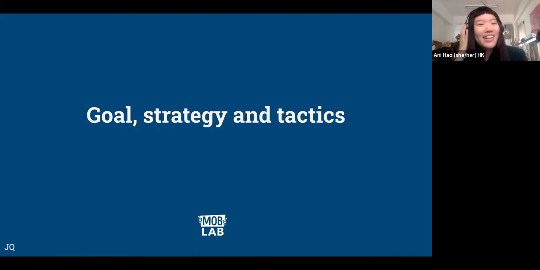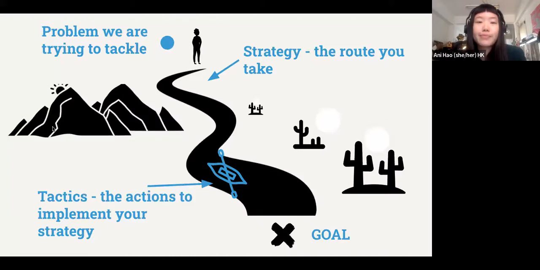So we're going to get a little bit more into goal and strategy here. Some of this I've gone over, but just as we did with the example of the Greenpeace campaign, we're going to think about everything in metaphors. So, the problem that we were trying to tackle: just imagine that you are a person on a road. You need to get somewhere. The road is not straight, and you don't have a car or a bicycle. You don't have much, really. So the problem is probably you just trying to figure out where you want to go.